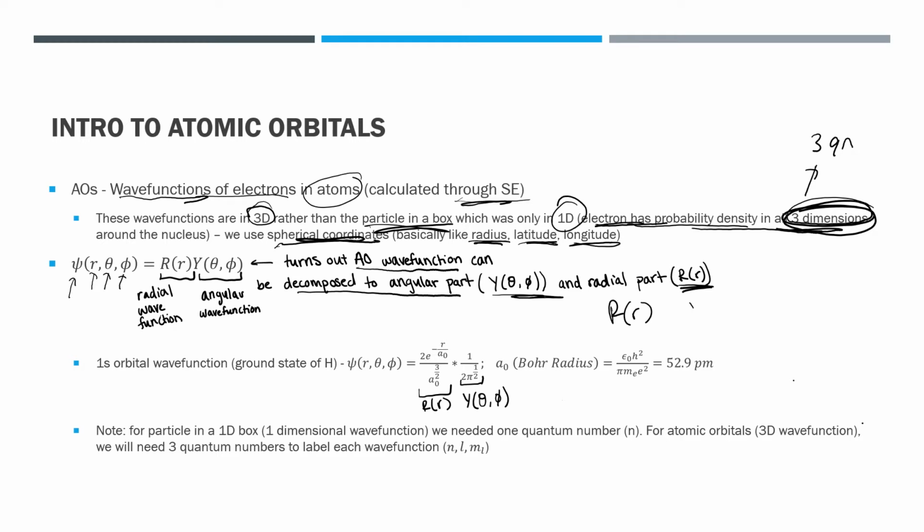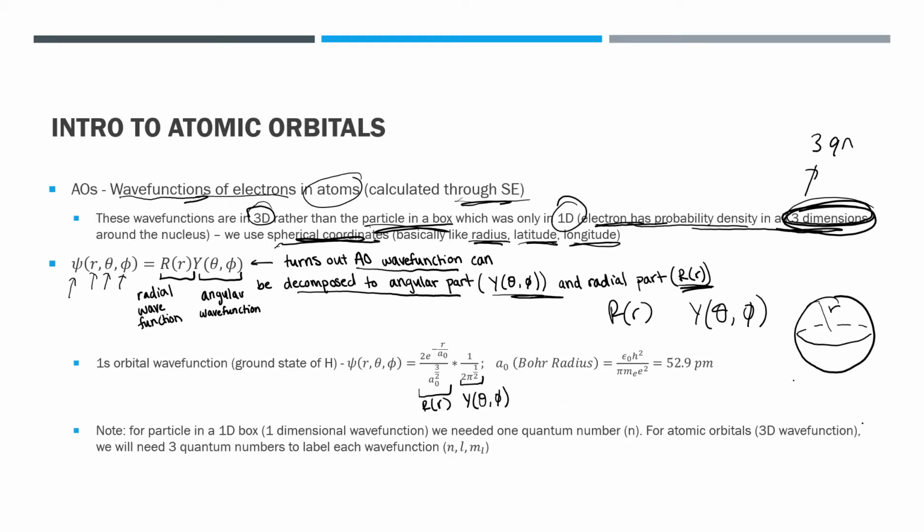Now, what is our Y of theta and phi telling us? This is the angular wave function. This is saying, as I move along a spherical shell of a fixed radius, so if I take a spherical shell, and I'm only looking at the outside, my Y function tells me how the wave function changes along my spherical shell. If we think about another example, if I took the surface of the Earth, regarding the Earth as a perfect sphere, that's a fixed radius away from the center, then how is my wave function changing along the surface of the Earth?